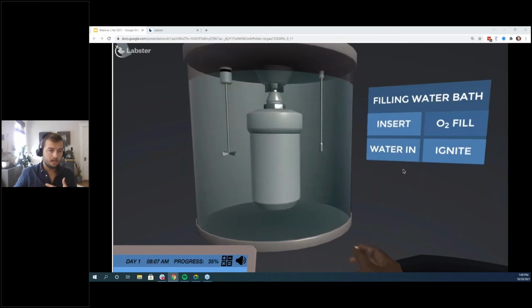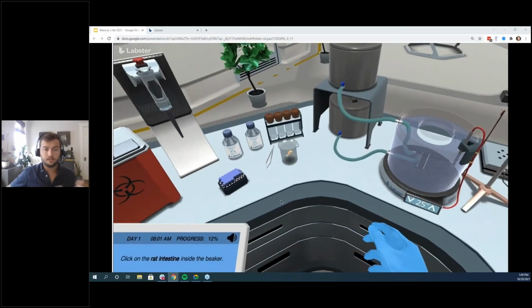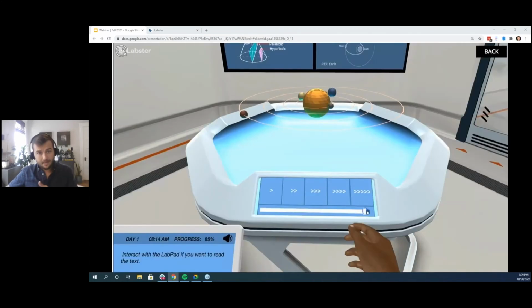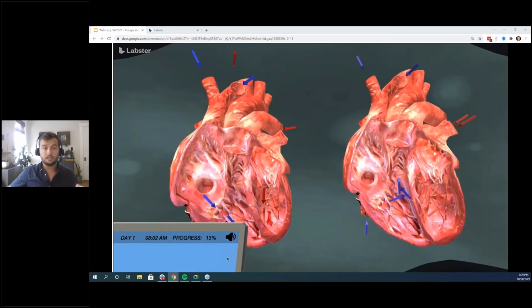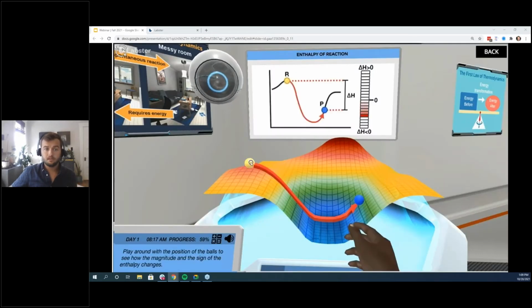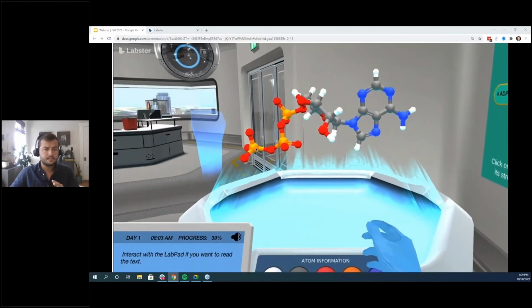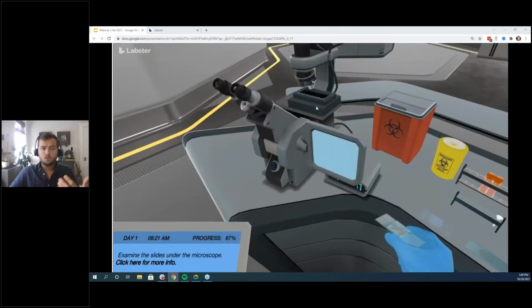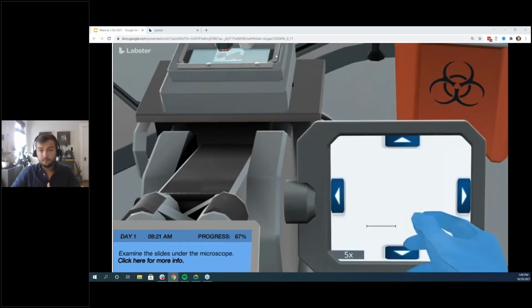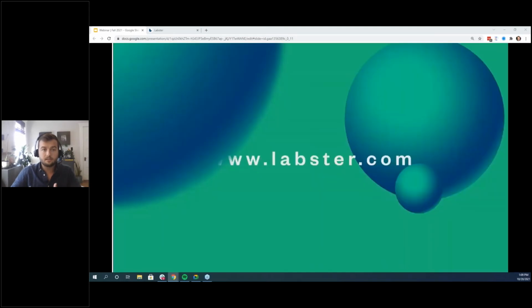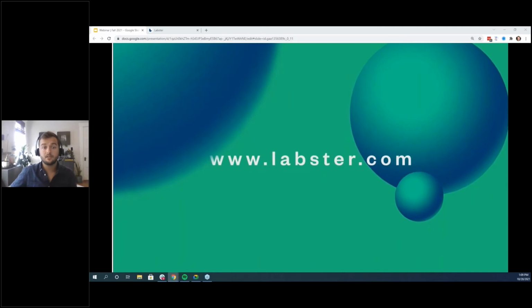Whether they're solving a crime, helping a doctor diagnose a patient, or maybe they're going to Mars, helping astronauts on a mission, they come back into the lab and they're required to go through every step that they would in a real wet lab, including lab safety and lab protocol. In the simulations, Labster offers a deeper learning experience by incorporating those cellular and molecular animations, quiz questions, and theory material. And outside of the simulations rather, Labster offers lab manuals, lab reports, quiz banks, and more to aid in your teaching.